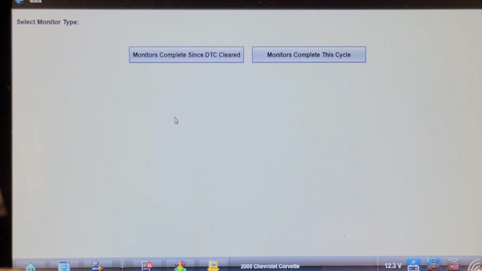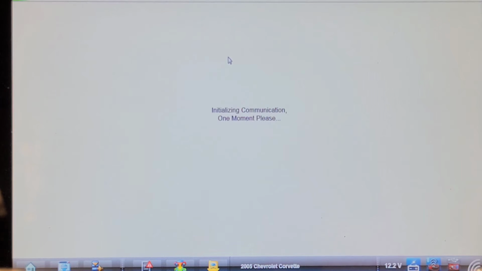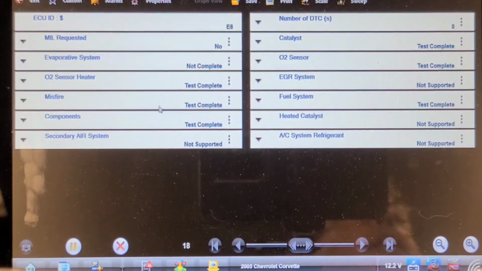But I'm going to wait till tomorrow when I get up, see if anybody's got one of those ballasts before I put that fender all back together. I'm sure this is going to show that it's incomplete, not complete. So we'll run it tomorrow and see if it'll pass the test.